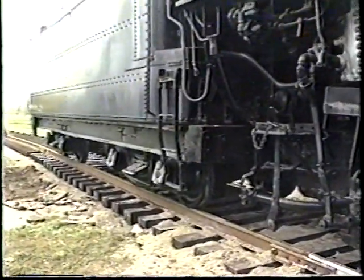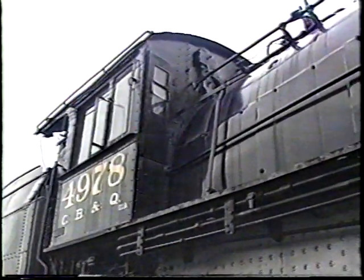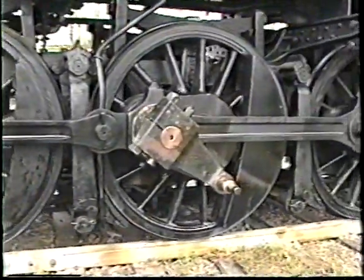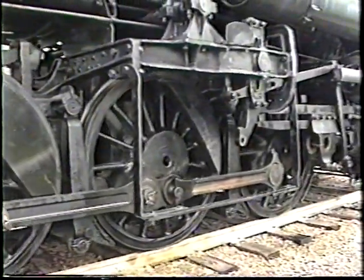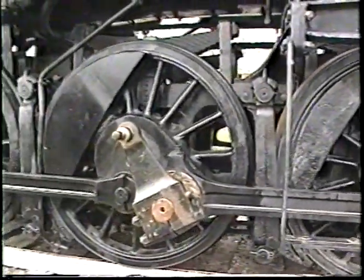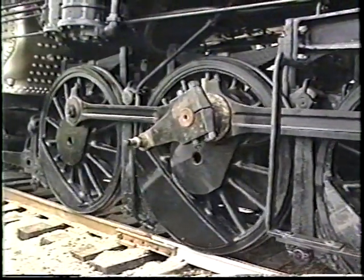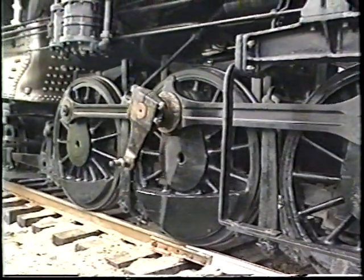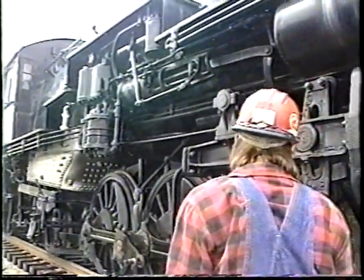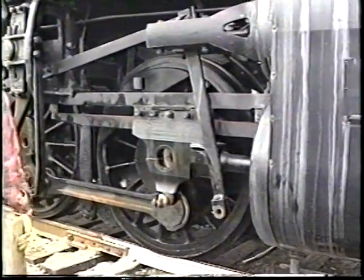It was fairly easy to lubricate the tender and the trailing truck, and we'll see the pilot truck shortly. A more difficult question was the lubrication of the main driving wheels, which as you'll see here are rolling very smoothly. Behind the hub of each driving wheel is something called a driving box. There's a big slug of grease at the bottom and a brass bearing held within the frame. It was necessary for Steam Operations Corporation to get at that driving box, replace the grease where necessary, and make sure the wedges which hold the box were tight. All that preparation work had gone on weeks before.